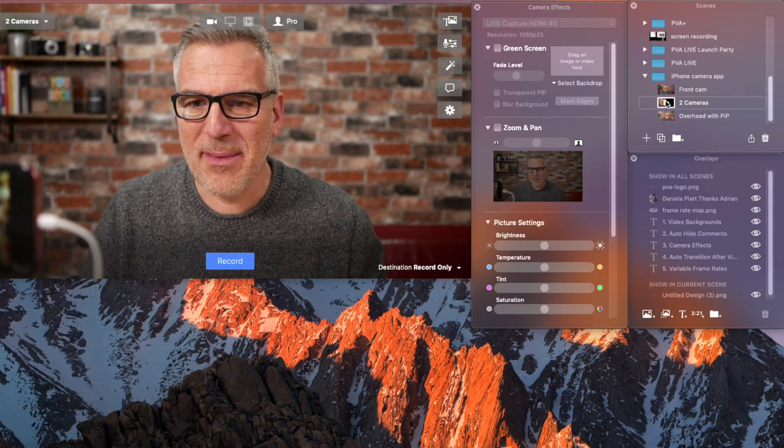Now I see two main ways of using this. I've got myself one of these little tabletop tripods — a little selfie stick really. Bearing in mind that it is only using the rear-facing camera, there are no options on this app, as you're going to see in a second. It literally just gives me a feed coming through, and it seems to stay at a top level so notifications aren't coming over the top of this, which was one thing I was concerned about. So I can just simply drop this into the stand, turn it around, and let's show you the feed coming through.